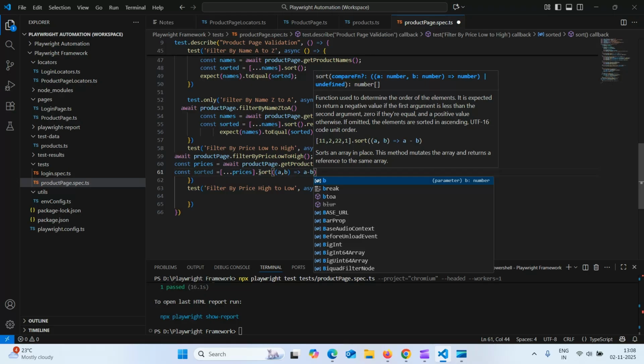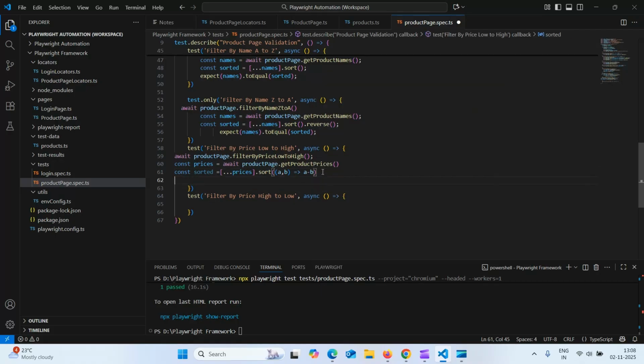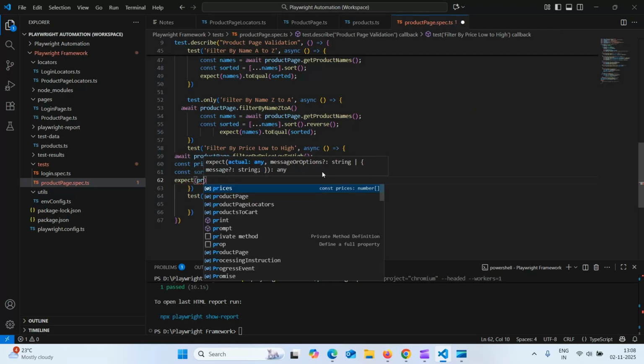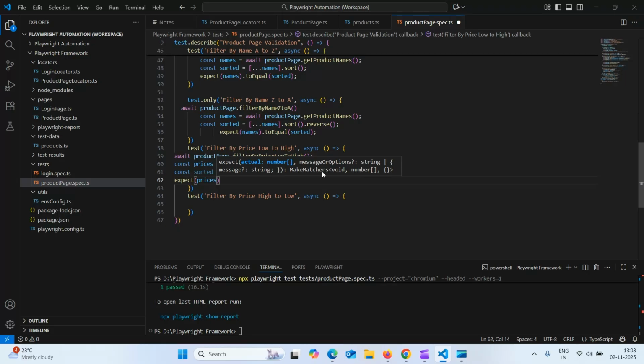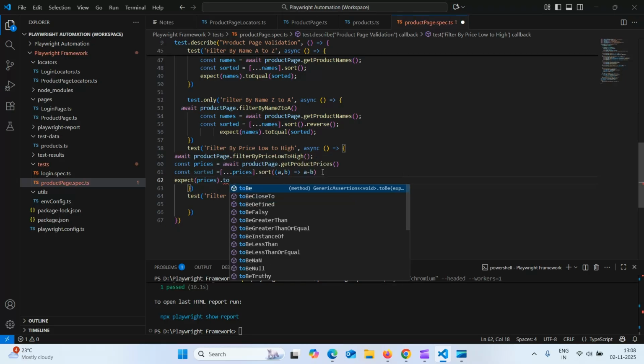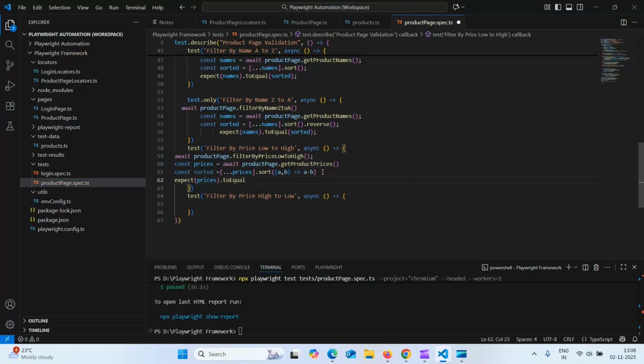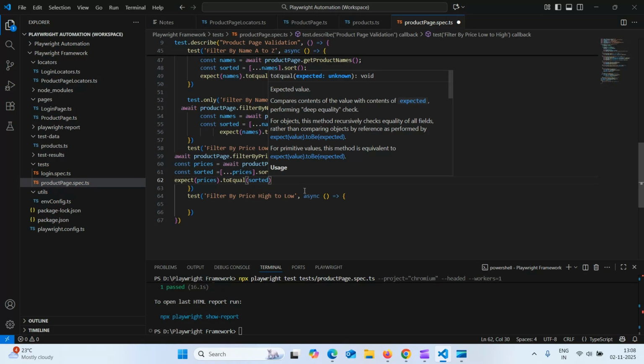So low to high, remember a minus b for low to high, b minus a for high to low. Now assertion: expect prices dot to equal sorted price.